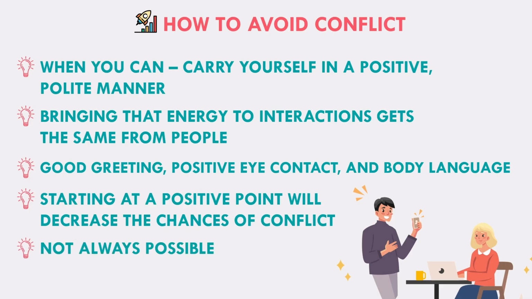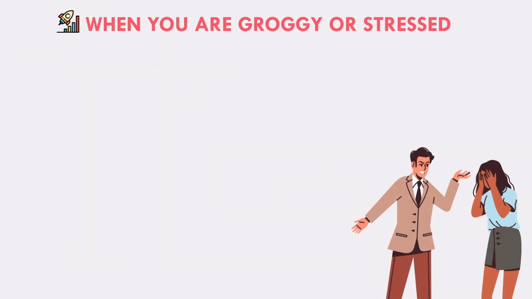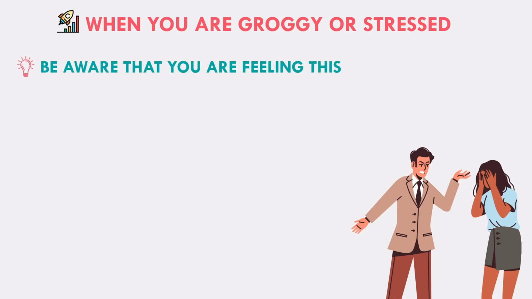We're human. So when we are groggy or stressed or feeling some other kind of emotion, we are close to conflict. It doesn't matter actually what the issue is very often. What matters is the energy we have going into things. So you have to be aware: oh, I'm groggy, I'm stressed, I am not in a good place to be around people, to deal with complex situations, to add extra stress in my life or my work. That you know, and only you can know.